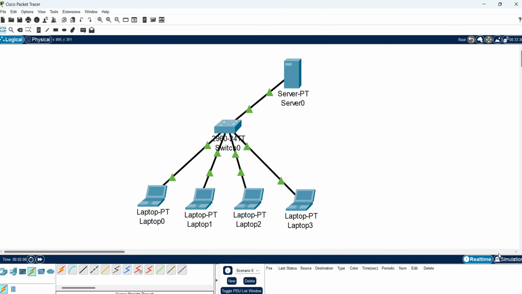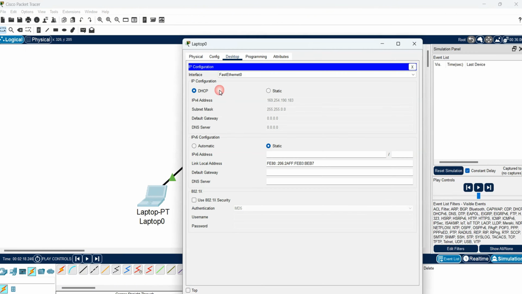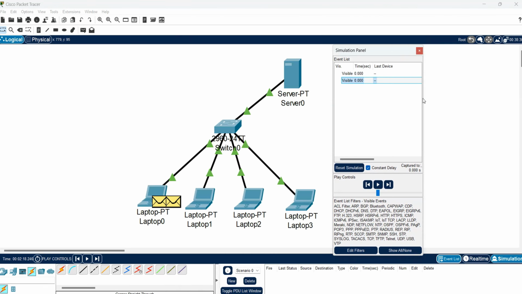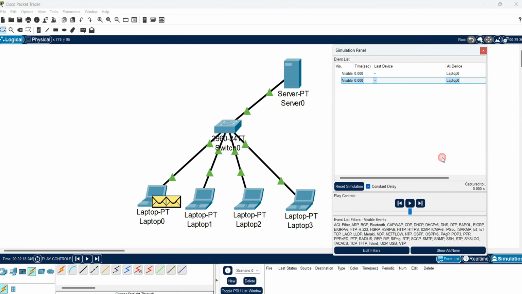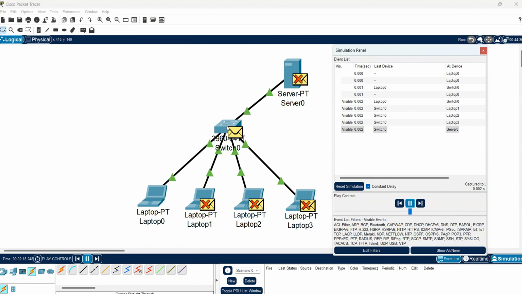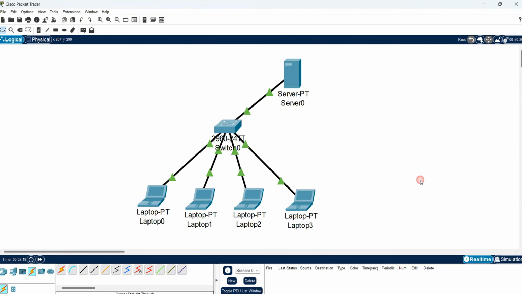Watch this. What I could do over here is a live simulation, which means I could open this IP config, static, and do DHCP. Go back over here. Let me increase this and click on the play sign and look what it does. It does a broadcast to the switch with its MAC address to all the ports. It's checking who has DHCP out there, and none of them are running DHCP. I have no answer. That's how I know there's no DHCP. So I can see what's happening behind the scenes. Let me close this out and go back to real time.